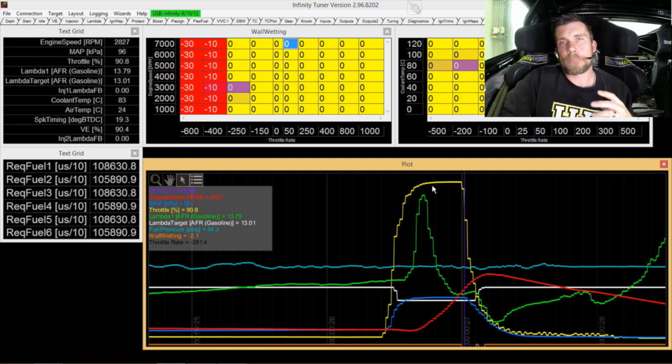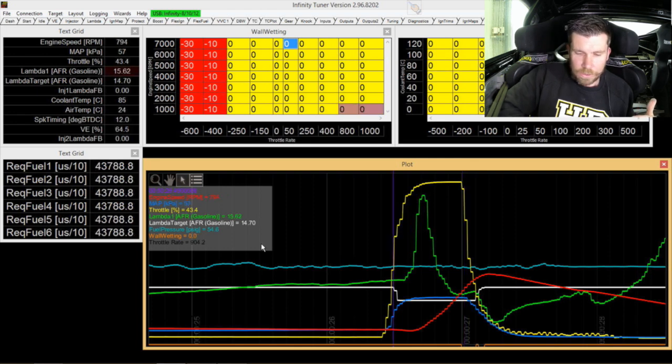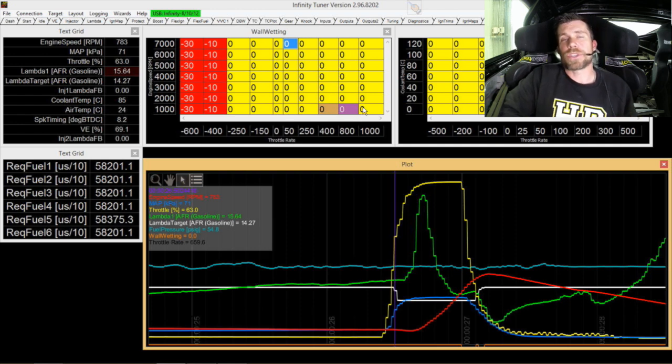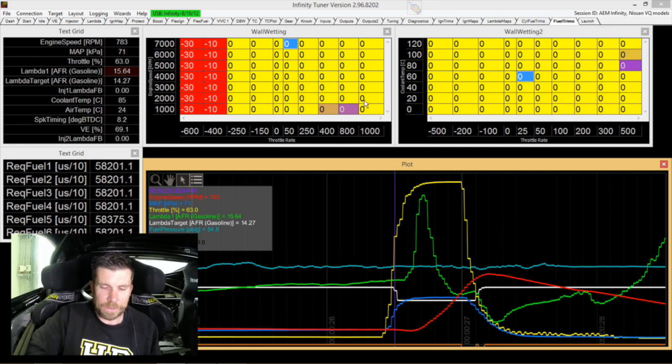Before we do that though, it's always useful to see whereabouts in the tables we're actually accessing. As we move through the log file, you can see that the ECU shows us the areas in the tables that were being accessed at that particular point.